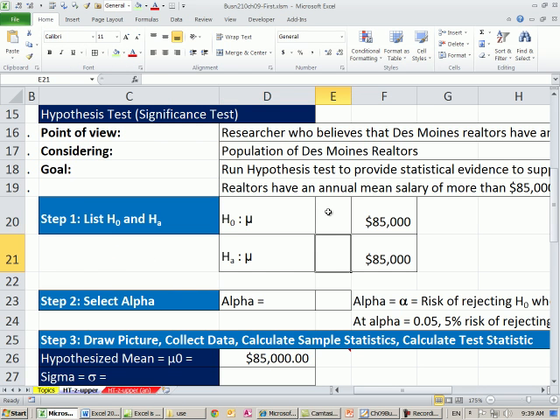Then the only trick is how do you pick these? And it does depend on your point of view. We'll see a bunch of examples, and I have it in my handwritten notes, and it's in the textbook too, how to help you decide. This one's easy. We already did it. The greater than symbol, our researcher was saying greater than, so I'm going to type mu is greater than. Now, if I just type a greater than, it thinks it's a formula, so I'm going to type space and then greater than.